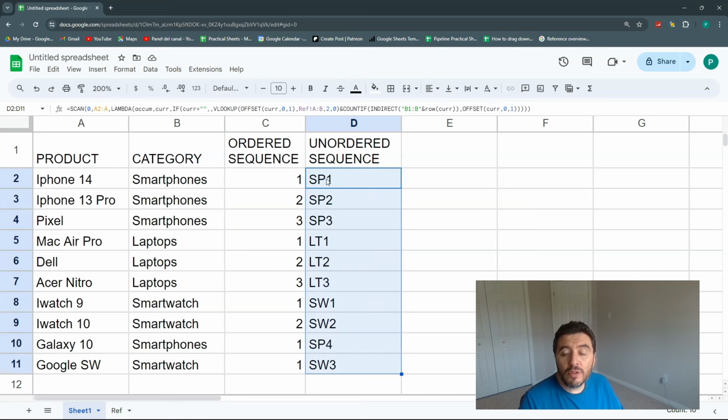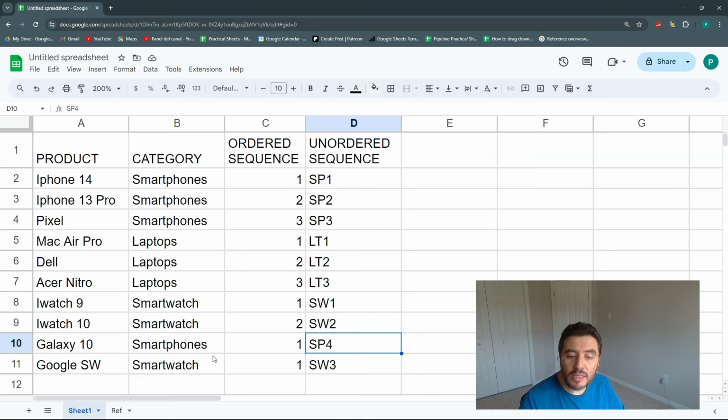For example, if you have different categories of products, of students, of whatever, you could start counting, and then even if the categories are not ordered, then you can continue counting. So here we have, for example, I sell smartphones and I have smartphone 1, 2, 3, and then over here we have number 4. And this will work for new.